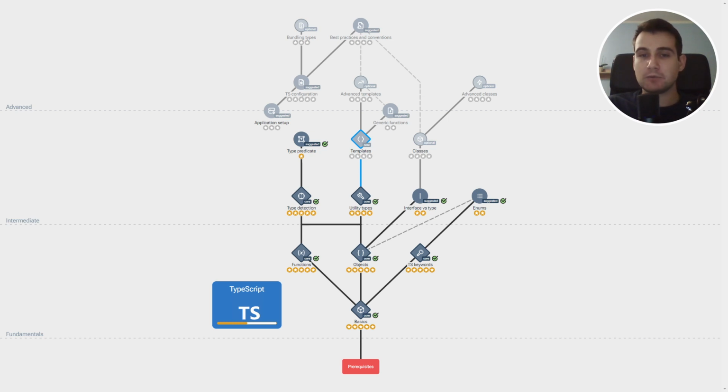These templates will play a significant role in the generic functions, which are an essential component of every complex TypeScript application. A proper implementation will ensure a smooth developer experience when implementing new features. Wrapping up this segment, we'll dive into the basics of classes.